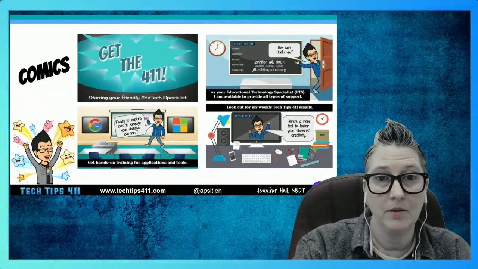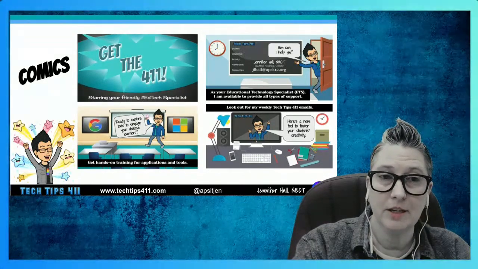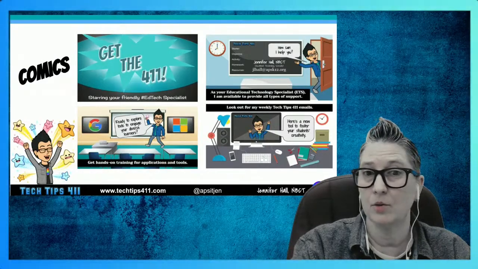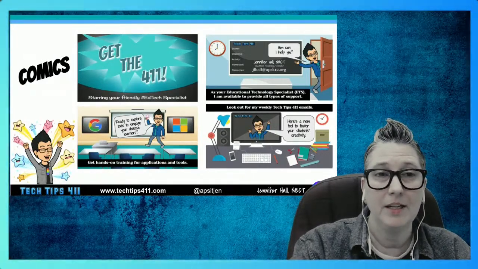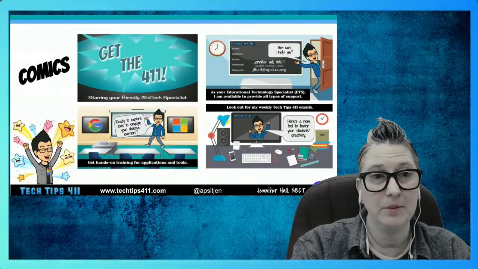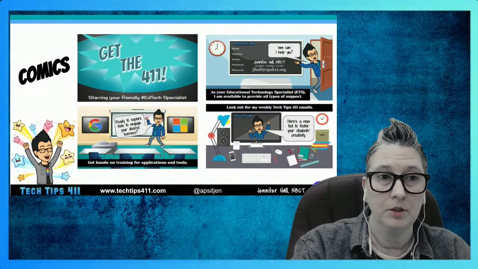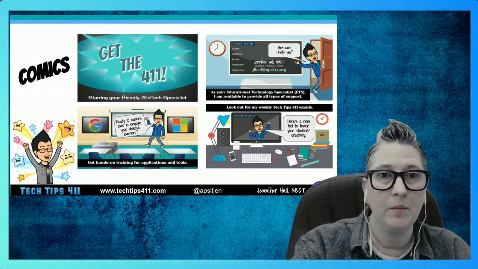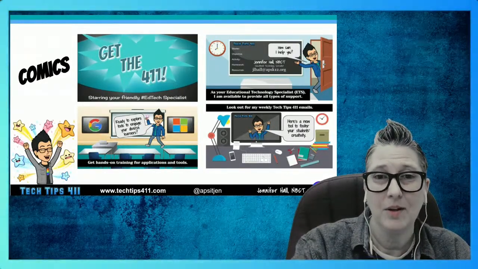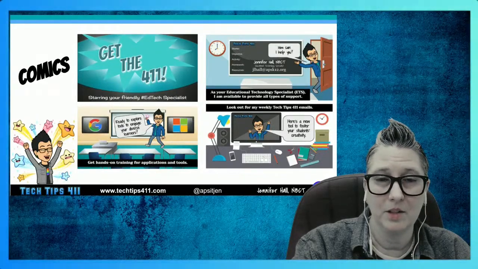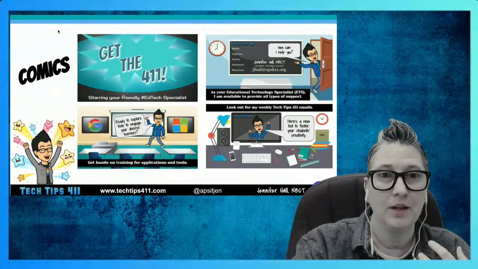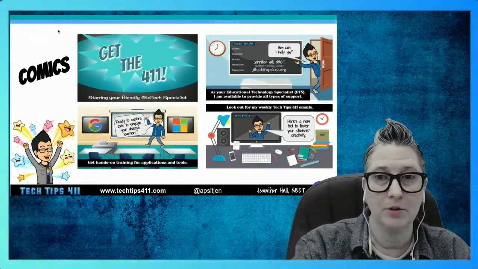So if they are talking about a particular piece of literature and they need to have the settings, so maybe they're doing a comic book about what happened in The Outsiders or Lord of the Flies or a Shakespeare play, they can use the search tool to bring in images, and then they can bring in characters, or they can create original characters from shapes to tell a story using comics, which is, I think, a great way to get students engaged in creative thinking. And also, because you can collaborate in Slides super easily, it's a great way for students to work on group tasks. And so they could be responsible for different frames of the cartoon.